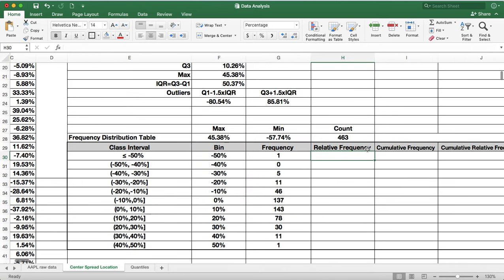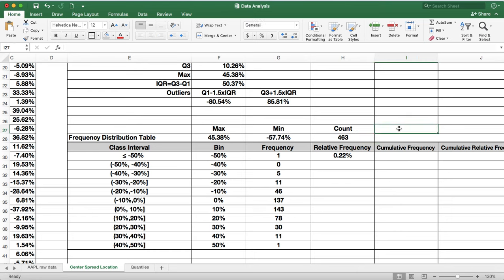Let's calculate the relative frequency. The relative frequency of the first category is this value divided by the total amount of this data. This is 463, and then return.